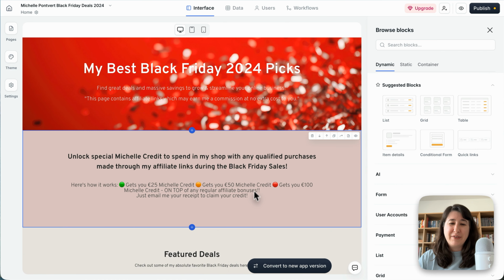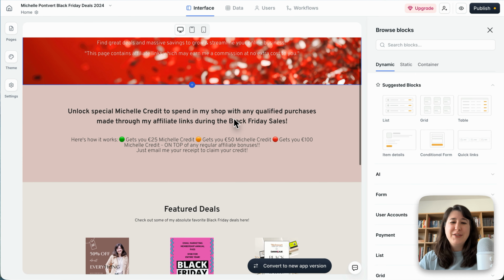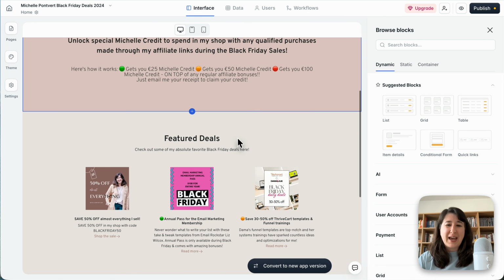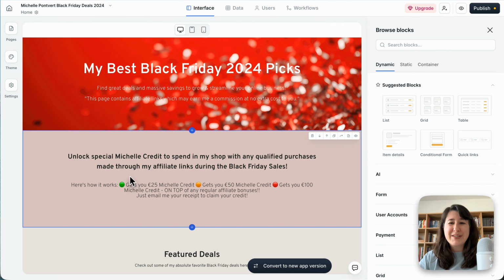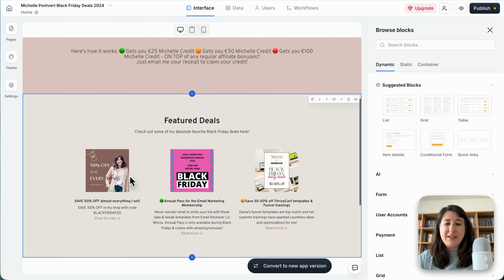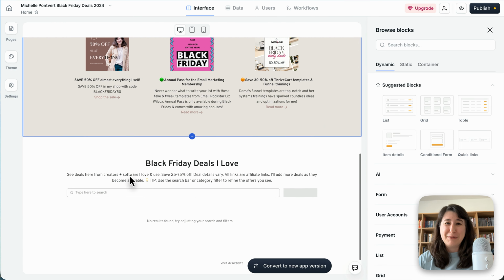What I like about Softr is that it's almost a website builder, but also uses the data that you have from your databases. So you can add in different sections if you wanted to add more information than just purely what you're pulling from a database. This, for example, is a Black Friday page that I used for a Black Friday promotion using the strategy taught by Dharma Ju. I'll leave the link below if you're curious about her system. But this uses Softr to display the data I've collected through forms of different people's deals during Black Friday. It's a really fun strategy. I highly recommend you check it out.